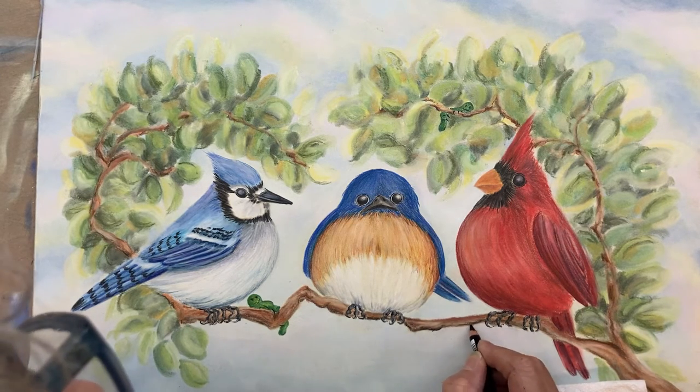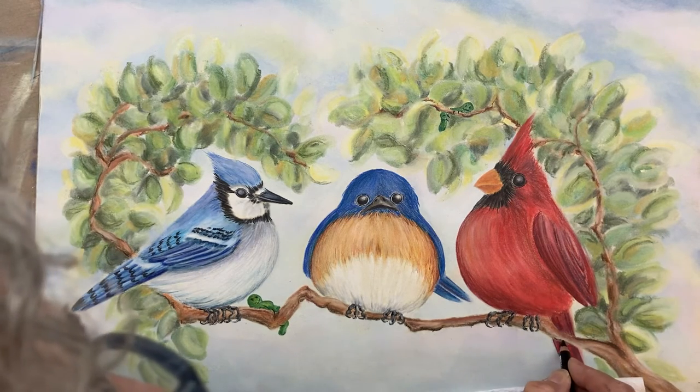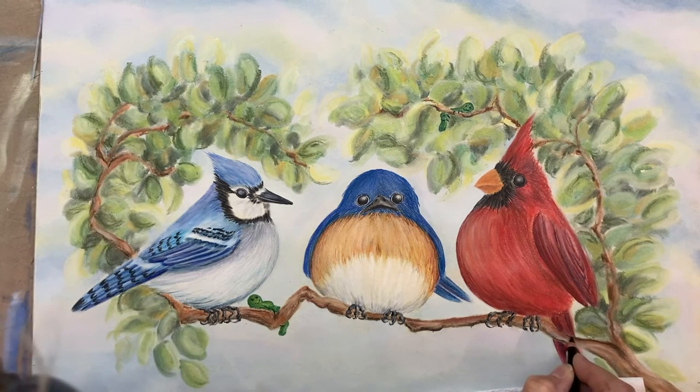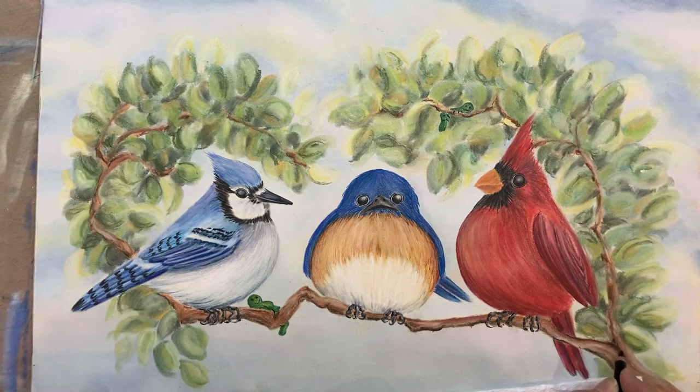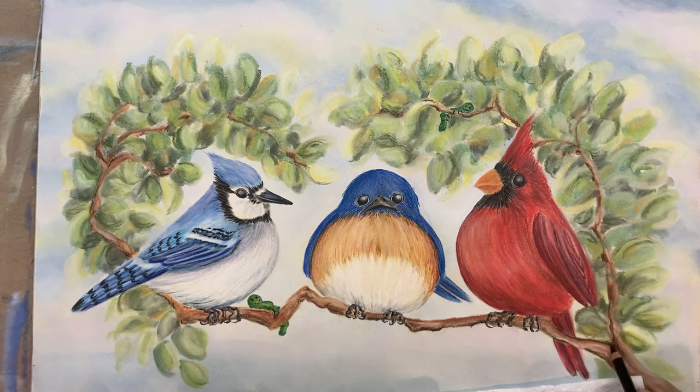Actually, gonna pull this bit. All of a sudden decided it needs to be a little darker on the edge of that branch. You know, it's funny. My friend and I always laugh that we think we're done. We sign the piece, and then inevitably that means we'll do a few more things to it. So that might happen.